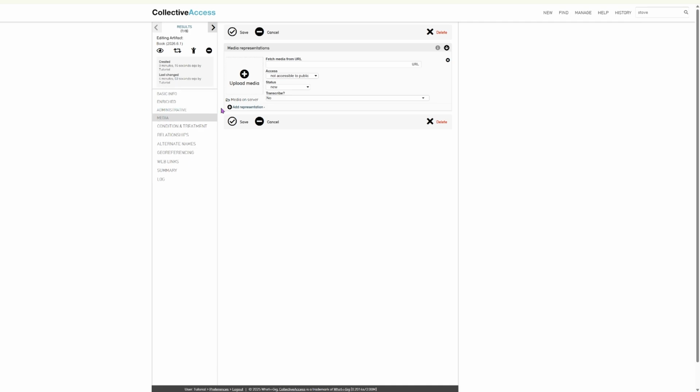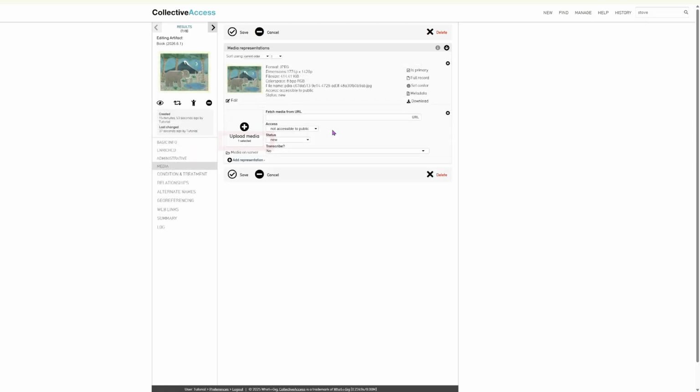We're going to start by clicking on the media screen and then clicking Upload Media. Navigate to the location on your computer of the file you wish to upload. Select the file, then click Open. The database will resize photos for you at various sizes. Therefore, it's a good idea to use the highest quality of image that you have. As the media uploads, we may get this spinning circle with a percentage of complete status under Upload Media while the file is uploading. Wait until the file reaches 100% and the text changes to one selected before saving.